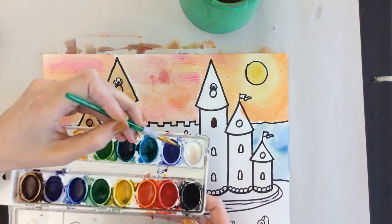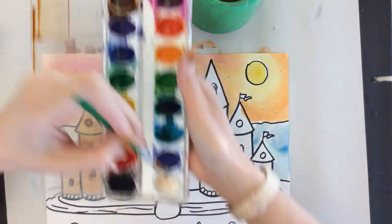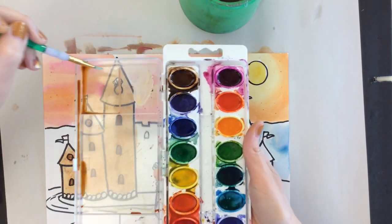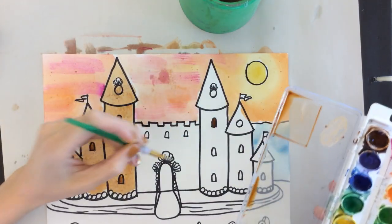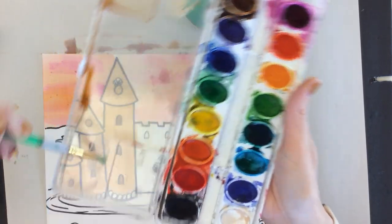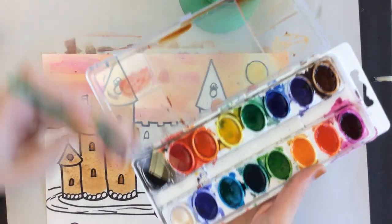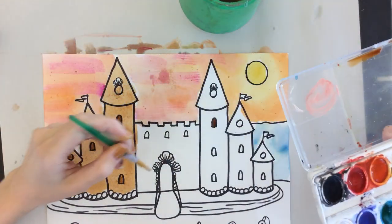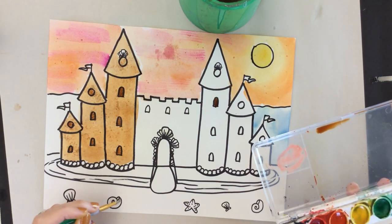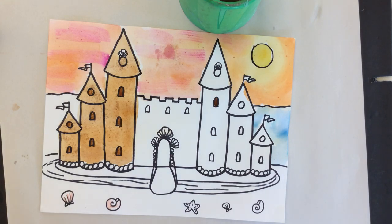The last thing I want to show you is how to make some cool colors for your shells. In your little wells, mix a little bit of white with a touch of brown, then don't paint the whole shell — just do some little lines. This also works beautifully with pink and orange, or red and orange. Do a little bit of red, make sure you wash your brush in between before getting more paint, and you'll have these beautiful little pink colors. Just add some little highlights on the shells and it really looks like a real shell.